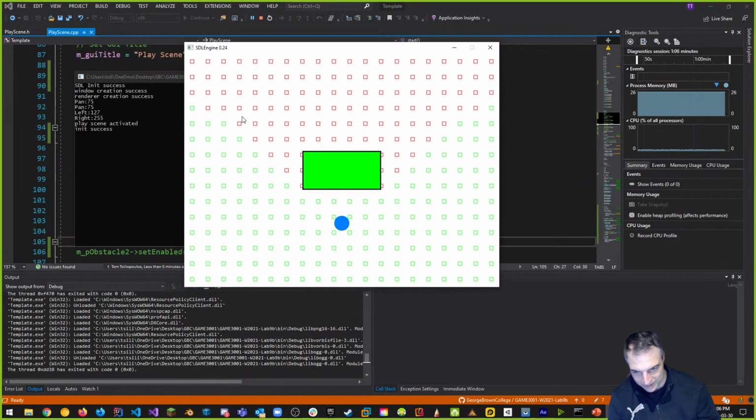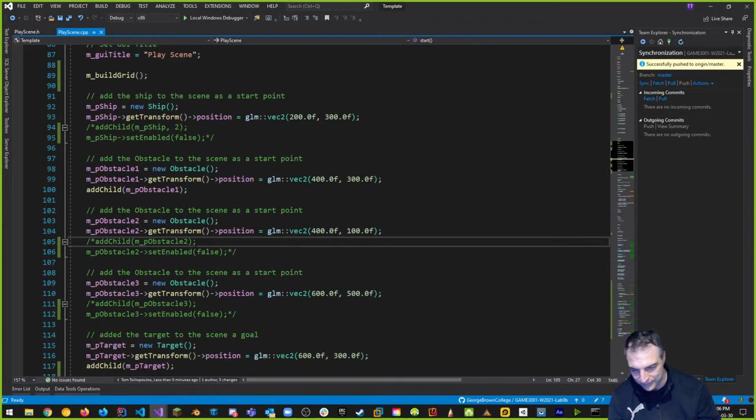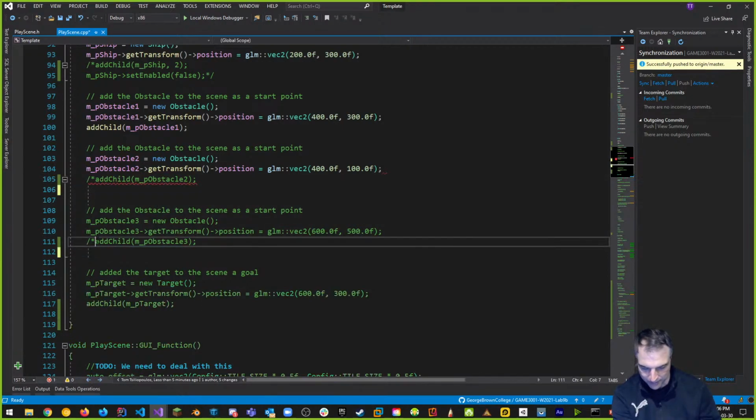Every red node. And does it make sense? Take a look. Do I have line of sight between this node and this? Well, it probably clips the corner right here, right? And that's why it doesn't show it. Let's put these obstacles back in. All right, so I'm not going to disable them anymore. Let's put them back in.